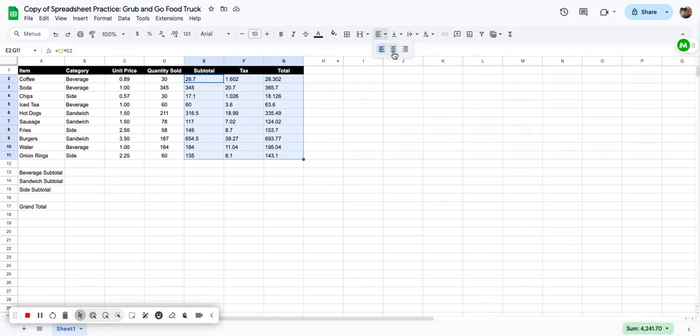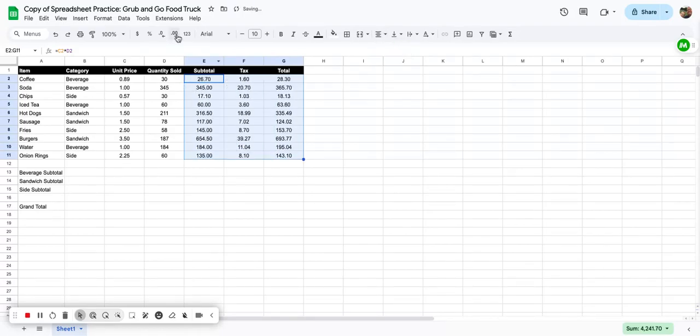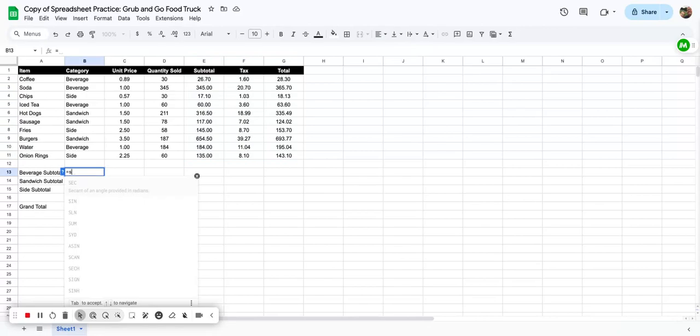Finally, we want to see how many beverages we sold. Okay, and it says subtotal, so we're taking from here. Sandwiches and sides. So we're going to add our categories, and we're going to use the sum if. And this is a little bit of a long formula, but it can be very useful. Equal sum if, open parenthesis. First thing you're doing is telling the computer where to look. So we want it to look in this column. Okay, so that's going to be B2 colon B11, comma, we want it to look for a word.